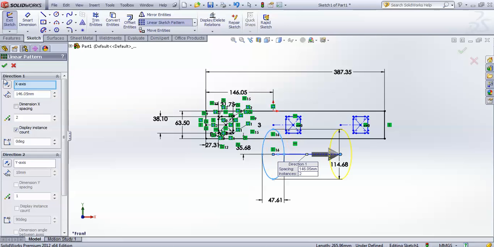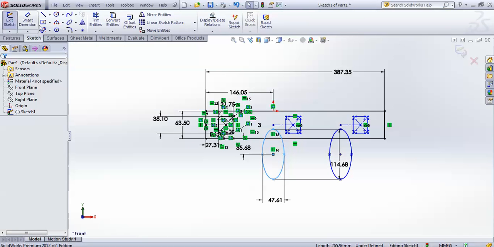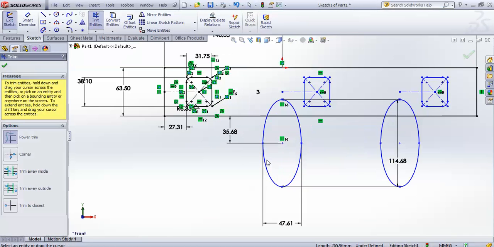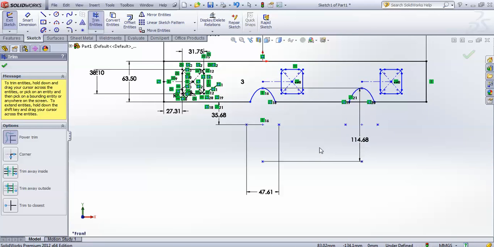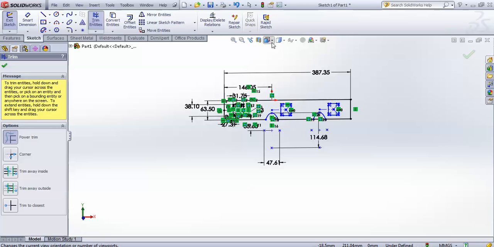Now you're getting one, so go for the trim tool and trim everything just like this, and now you got your sketch here.